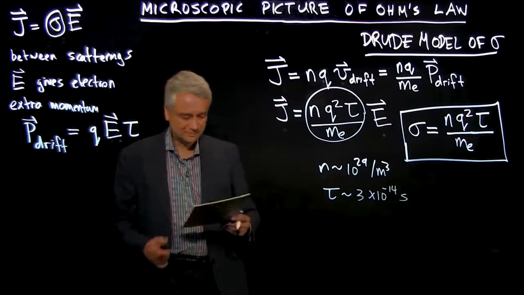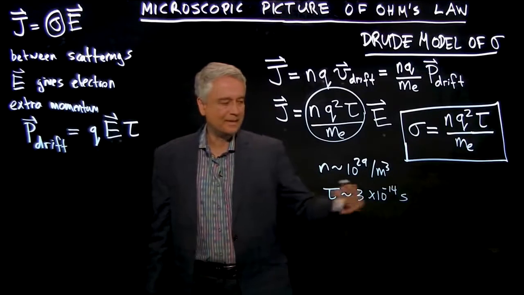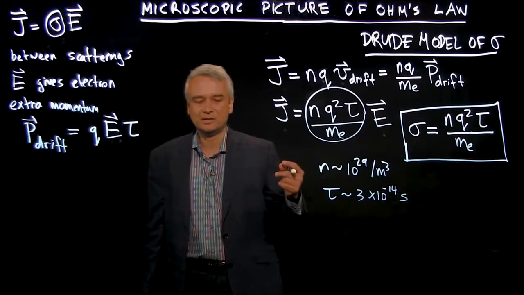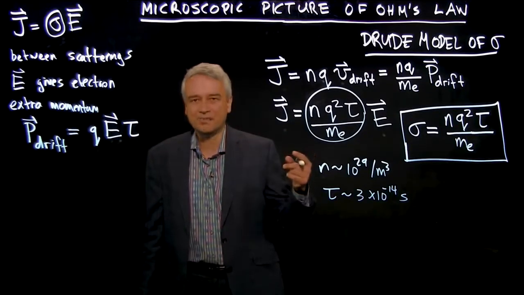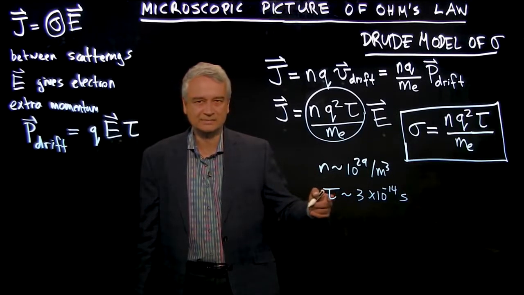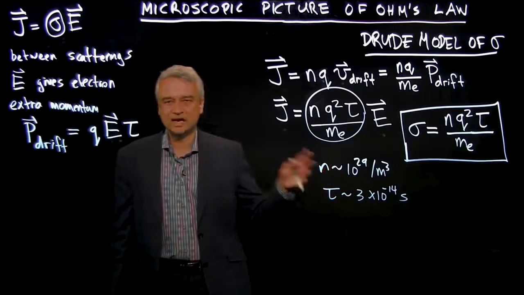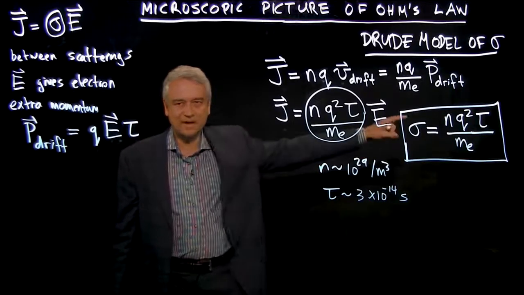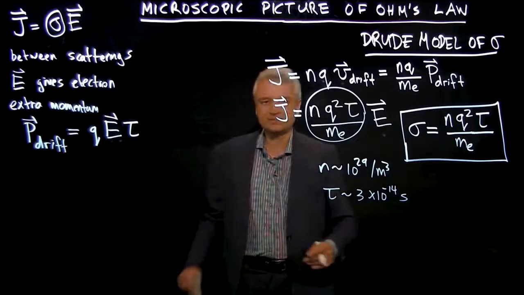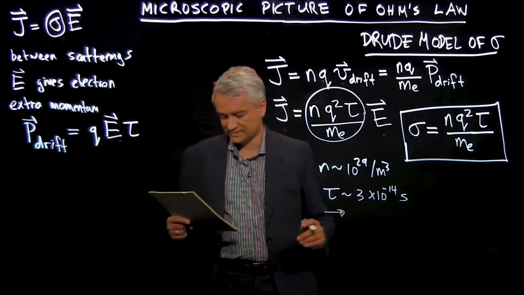So is this reasonable? Let's ask ourselves whether this is reasonable. If 3 times 10 to the minus 14 seconds were the time it takes an electron to go halfway across a copper atom, I would say this would be a completely unreasonable result, and the whole thing wouldn't make any sense. It also seems unlikely that tau is the time it takes electrons to go a mile. I don't think electrons travel 1 mile through a copper wire between one scattering and the next. That doesn't sound right to me either. So to see whether this is reasonable, let's turn this into a distance.